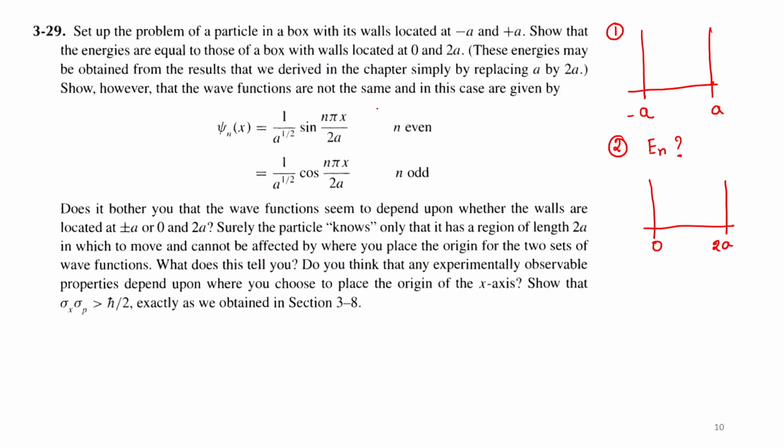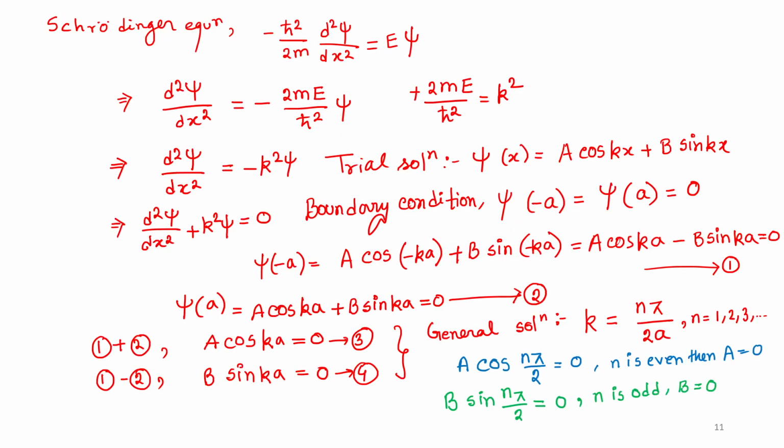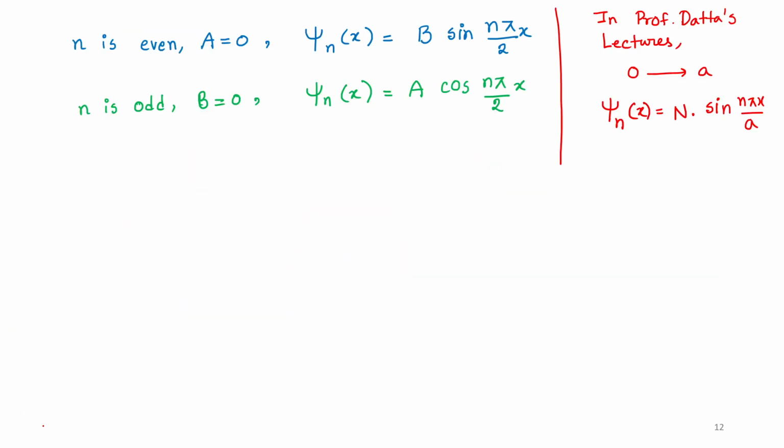So first of all, the question wanted... oh, I have made one mistake, let me correct it. It is n pi by 2a, right? So I missed the a's here. Very sorry for that. So I missed the n pi by 2 kx, right? So n pi by 2a is the k, and here also I missed this a.